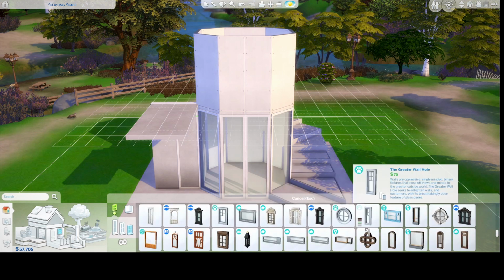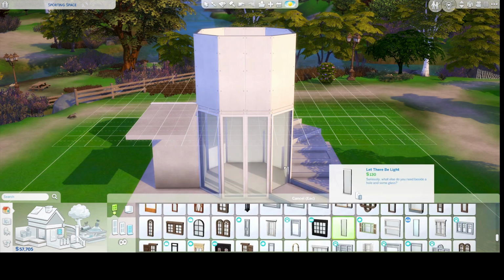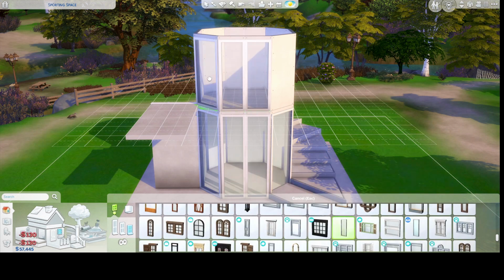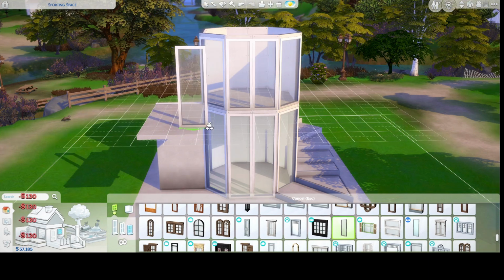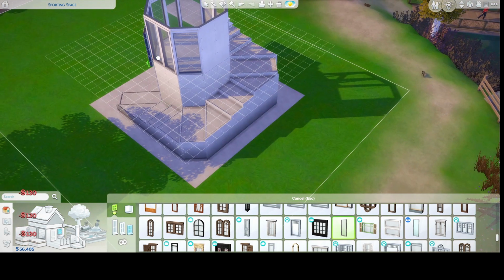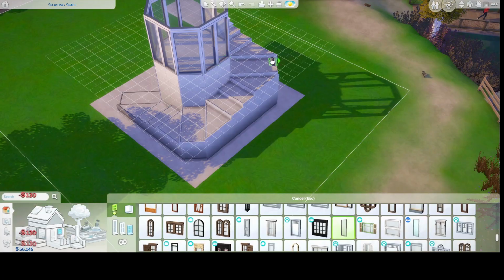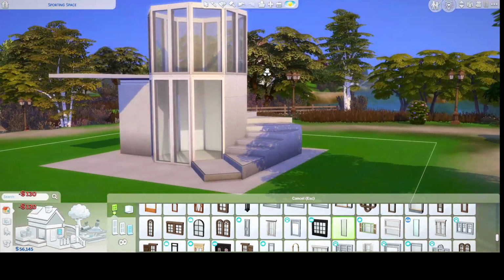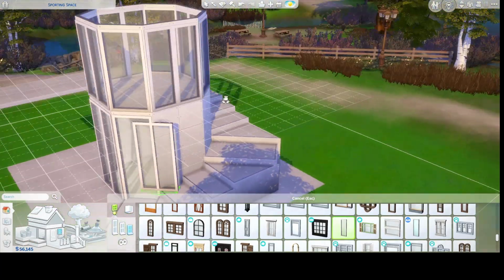So if I can find the windows that I'm looking for, here we go. We use the shorter ones on top. And as we go around, you're just filling in the gaps. So it'll be the same size all the way around the top here. That's not the issue, because that's the top level. That's plain and simple. It's the bottom bit down here.